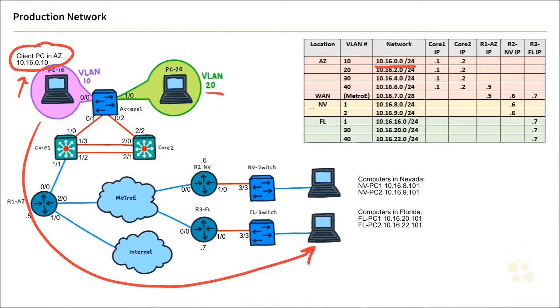Now, let me see here. So if a ping fails, what I know is that it just tells me I can't reach it in some fashion. But the reality is that network communications are bidirectional, and so if the packet fails going to Florida, then the ping will fail. But the other possibility is that the packet might make it all the way to Florida, and then it's coming back, and it gets dropped at some point.